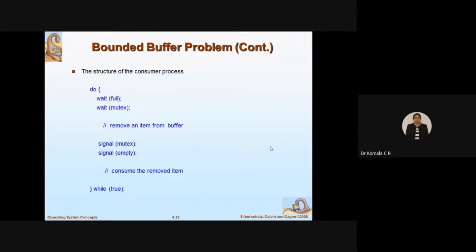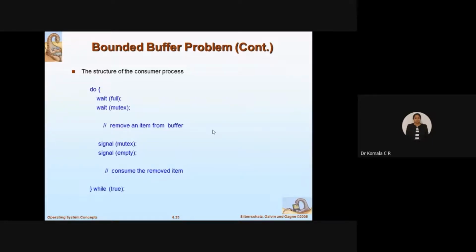Here, what am I trying to do? I want to remove data 1 from A, correct, and data 2 from B, data 3 from C. That is what I will do in the first step here. Second step, consume the removed item, means what will I do? I have already removed data 1 from A. That I want to put in buffer 1. So I'll put the data 1 in buffer 1. From A, I have moved it to buffer 1. Same way, from B, data 2, I am going to move to which one? Buffer 2. So on. So that is called consume the removed item.